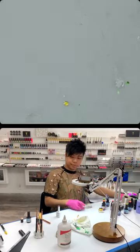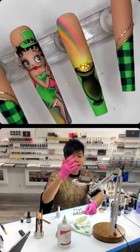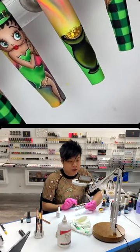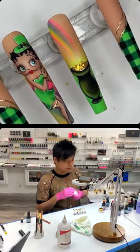So Pixie Gel is fine glitter and no color. Pixie Gel is solid gel, and it's an embossed gel. It stays right on top. It doesn't need a top coat at all. Glam Gel is chunky glitters.